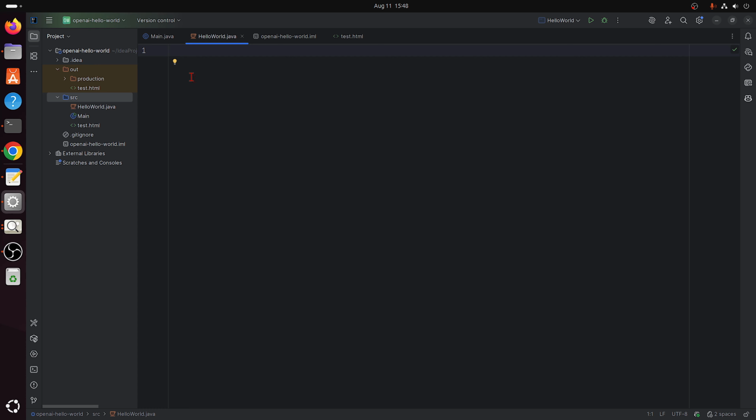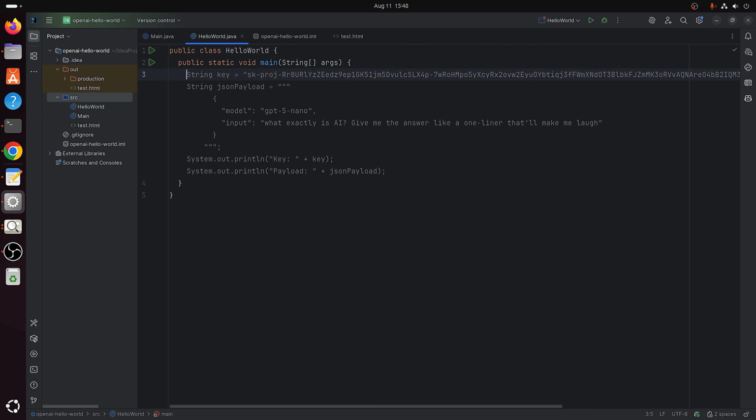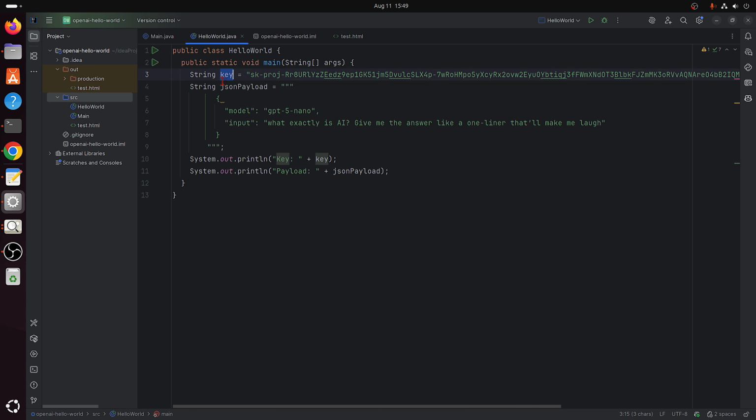Let's write a simple hello world application. This is how it will look. You need to pass a payload for the request. This is not the right way to do it. You are not supposed to hard code the key at any point in time.